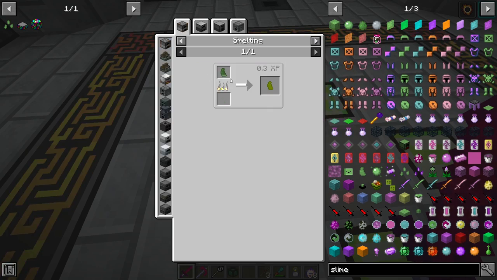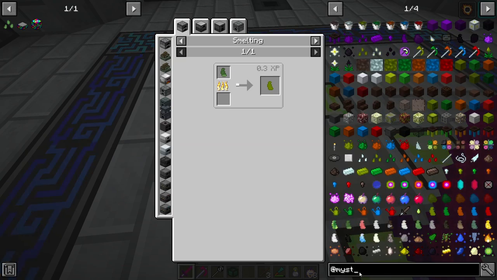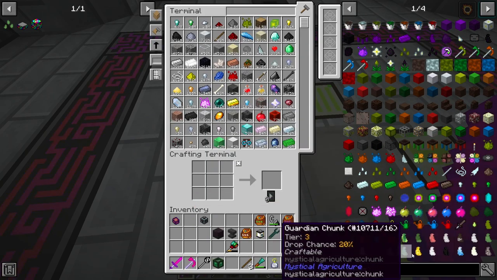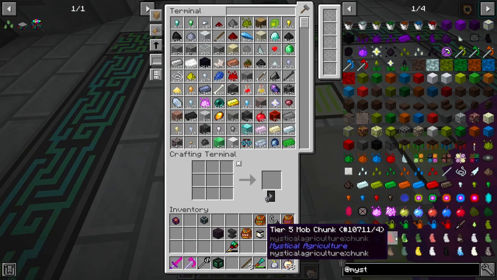All right, so it looks like we're going to need to make some slime seeds in order to do this, and in order to get these, we need to get these mob chunks here. So at Mystical Agriculture, we're going to have to go ahead and get one of it's called a Solium Dagger. Now, do we have the things for it? I don't think so. That is okay. We just need some Solium. We don't have any Solium.